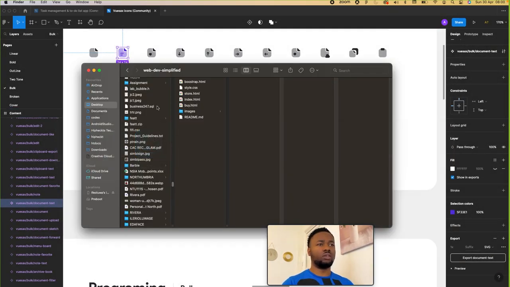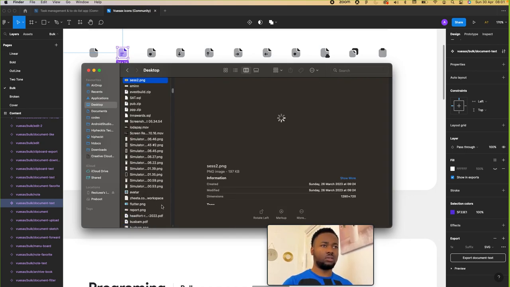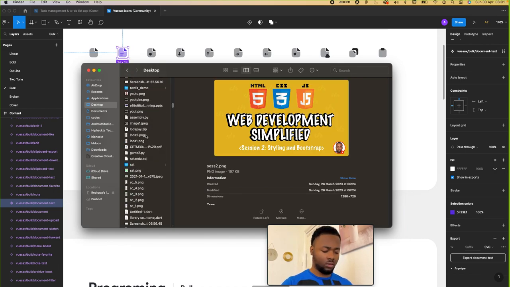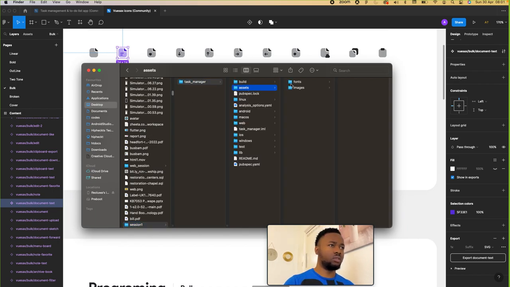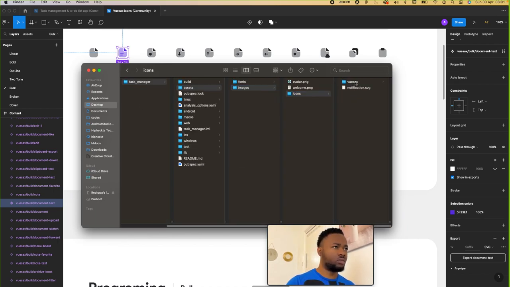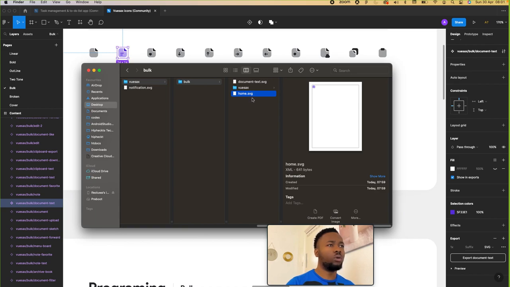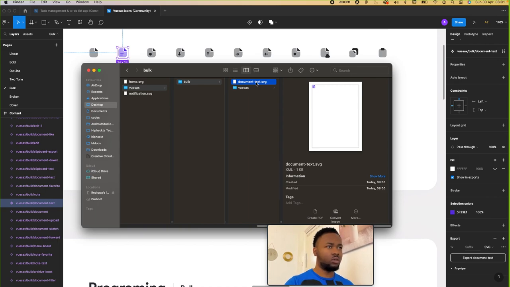So let's go to our session. Yeah. So I just want to extract because it looks like it's in a folder. So document, just call it activity.